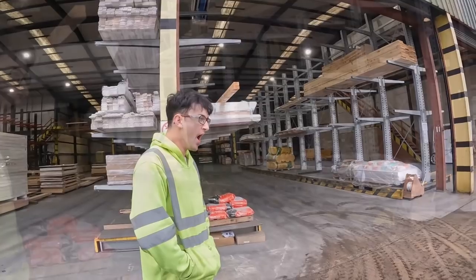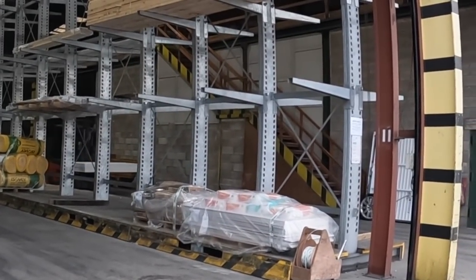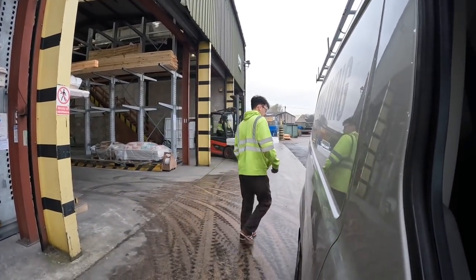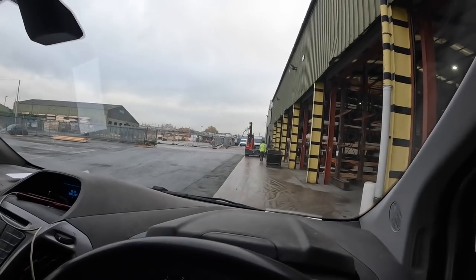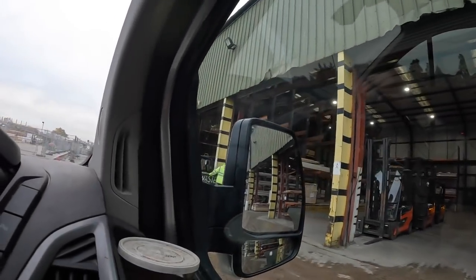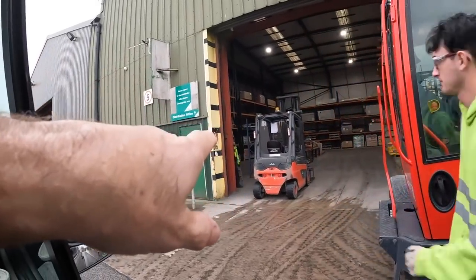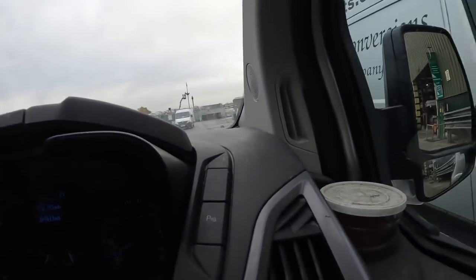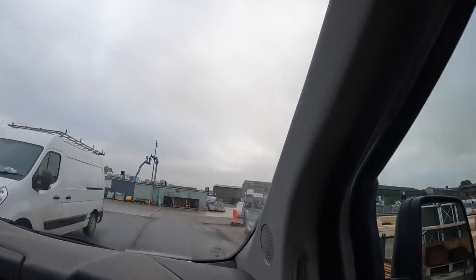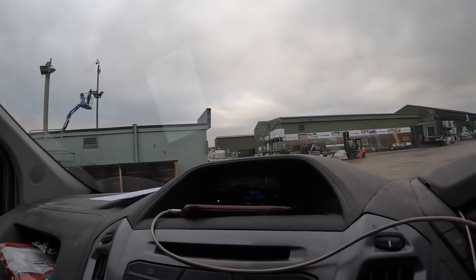So Alex, here comes our stuff. I'll move forward and help Alex in with them. Here it comes. Right, there goes Alex off for the ticket. Al? Ticket's in the corner there. Yeah. If you walk over to the brick shed. Right, I'm heading over to the brick shed. Alex is meeting me over here while I book in the bricks.